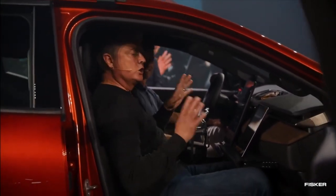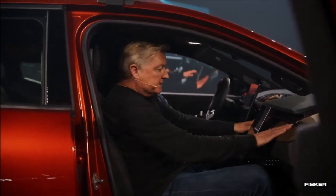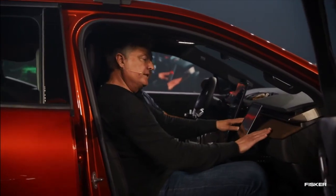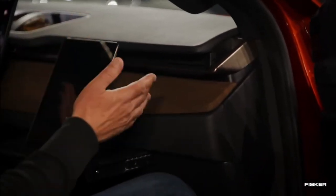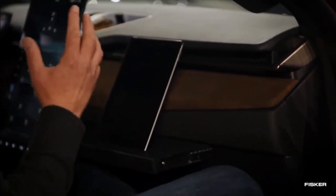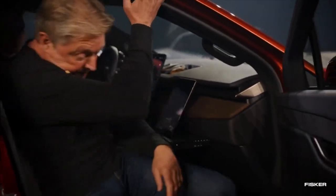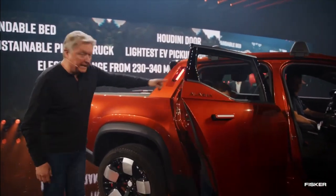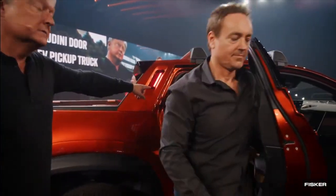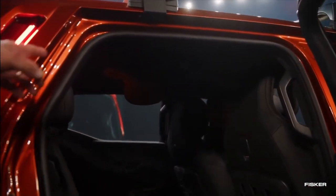We did a lot of cool stuff in here. Coming back to sustainability, look at this really cool material — it actually feels like a fabric, but it's reclaimed wood that's gone through special treatment to feel like fabric while still looking like wood. The whole interior theme is kind of a forest theme, which I really think is cool. We also have here behind the seat a cowboy hat holder — so when you're driving, you can just scoot that cowboy hat in there. I think that's a pretty cool feature.